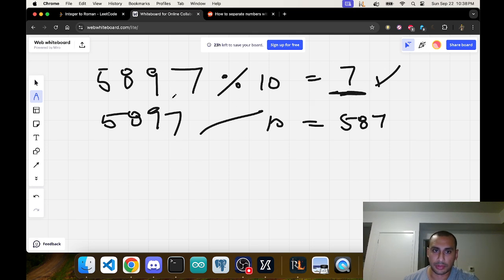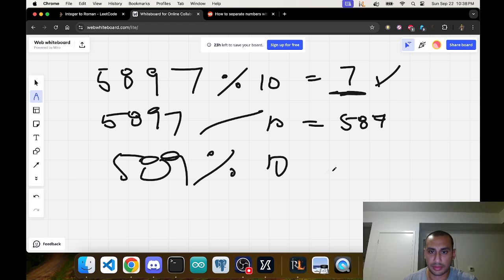So first we want to get 589, right? And then you want to go 589 modulus 10 gives you 9, or actually, it would be 9.